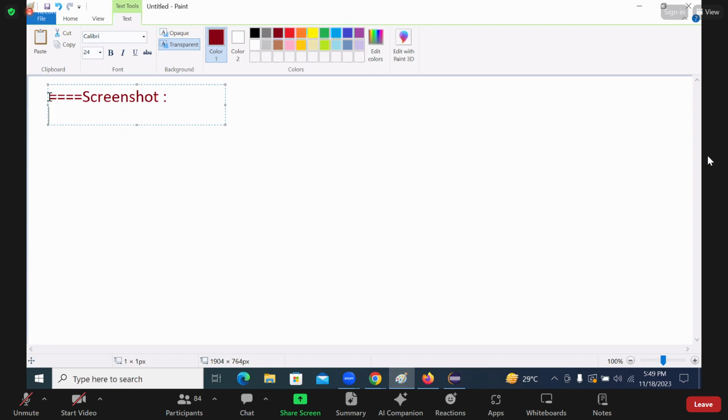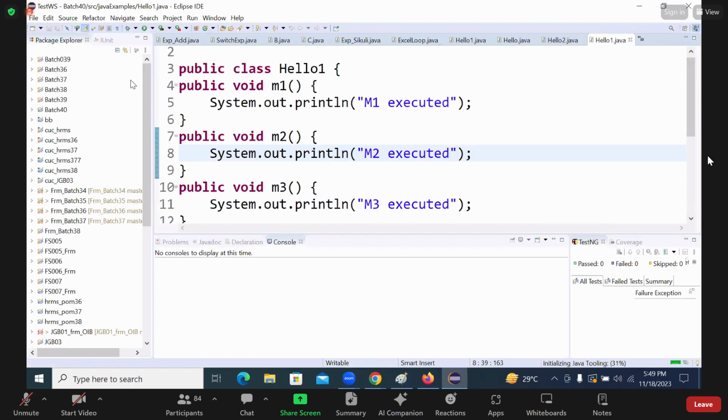Working with screenshots in Selenium automation: if you want to automate taking a screenshot, how exactly can we do that? First, let's look at the manual steps.